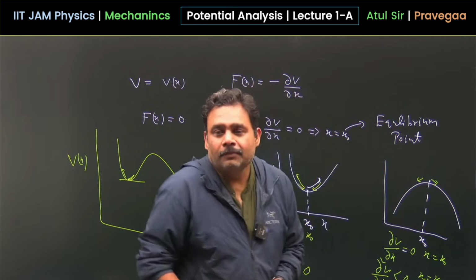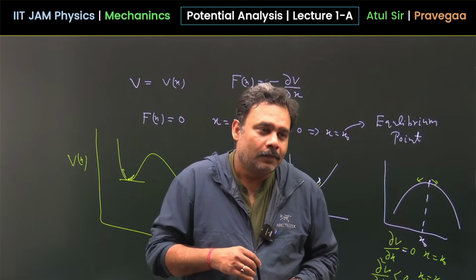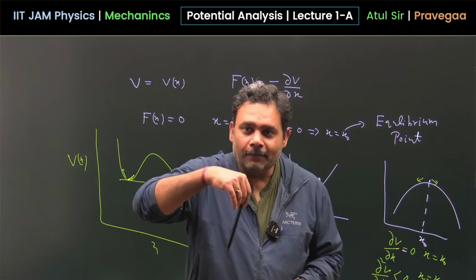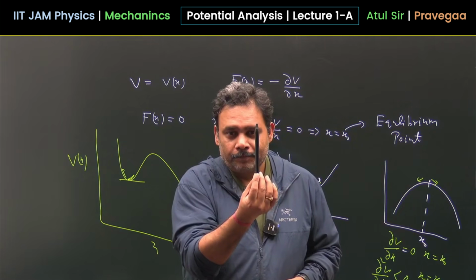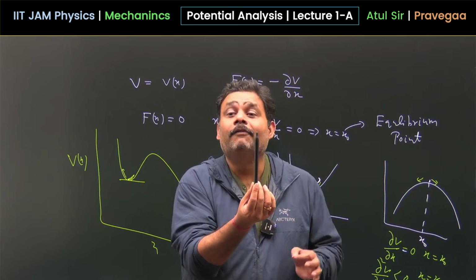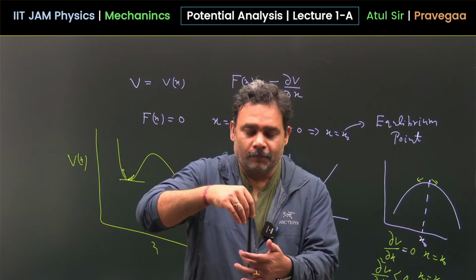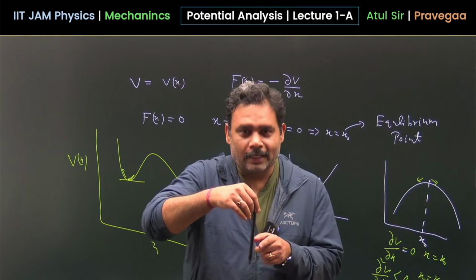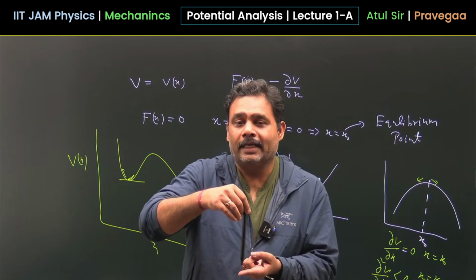For example, I am just talking about a simple pendulum. What will happen to a simple pendulum? You can have this type of motion. Have you ever seen that you can keep your pendulum like that? In reverse way, can you keep the pendulum like that? It is a very rare to rarest case. But you can always keep your pendulum like that. If you give a little bit of push, your pendulum will again come back to this point. So your pendulum will always try to restore at this particular point.